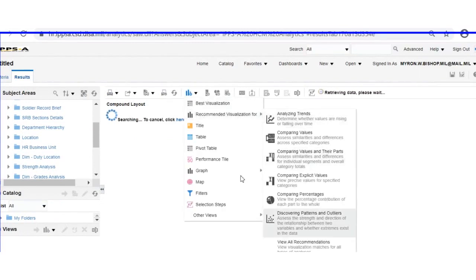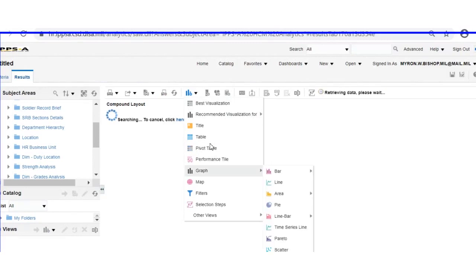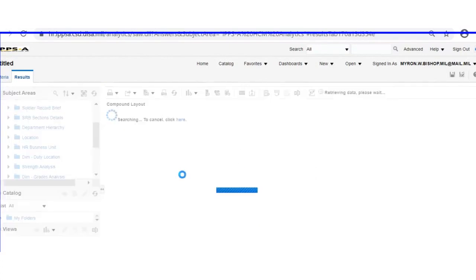I can get some recommendations from OBIEE based on the type of information I'm looking at. In this case, I'm going to go ahead and build a pie chart.